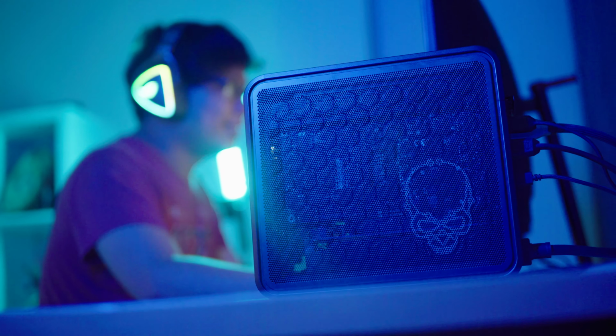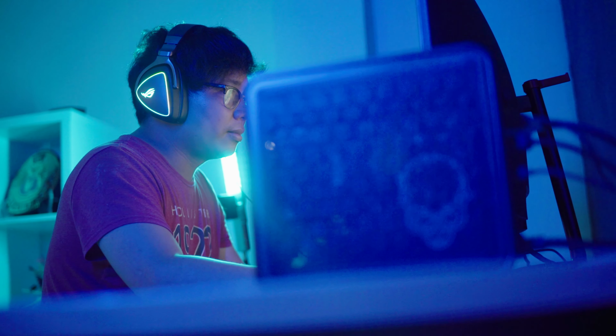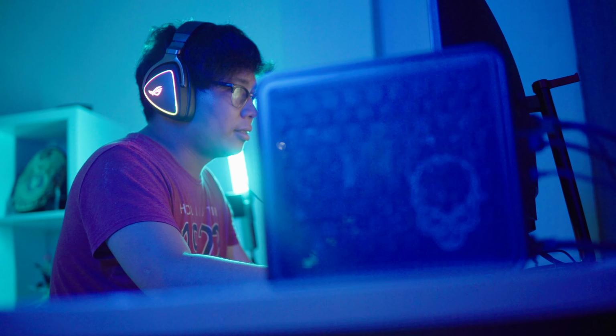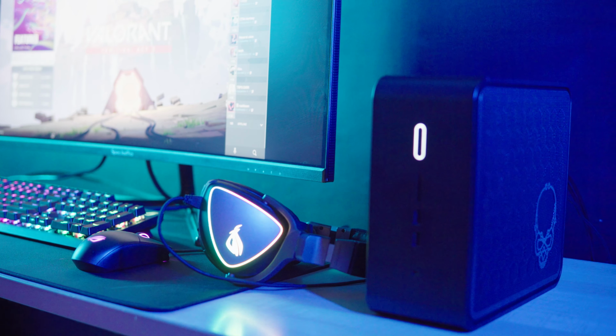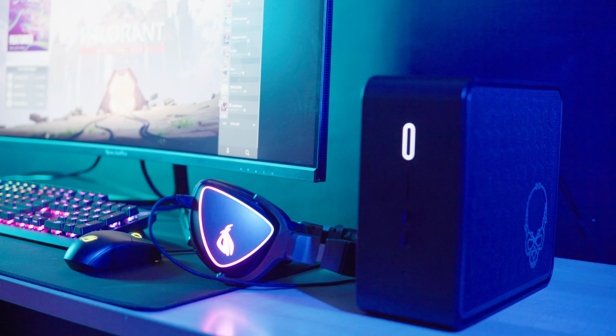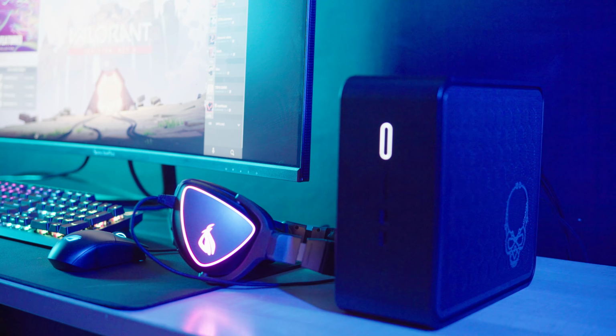One can argue that the other models pack more power, but the NUC 9 being so small, one can look at it like a console. This fits people who may be stuck in smaller dorms but prefer the comfort of a desktop than a laptop. Speaking of laptops, pricing for a similarly kitted out laptop will ultimately fall around the same price as a NUC 9 Extreme, including the monitor and peripherals.